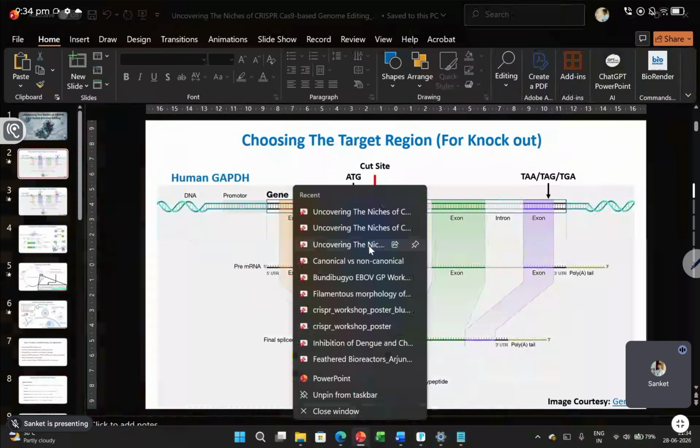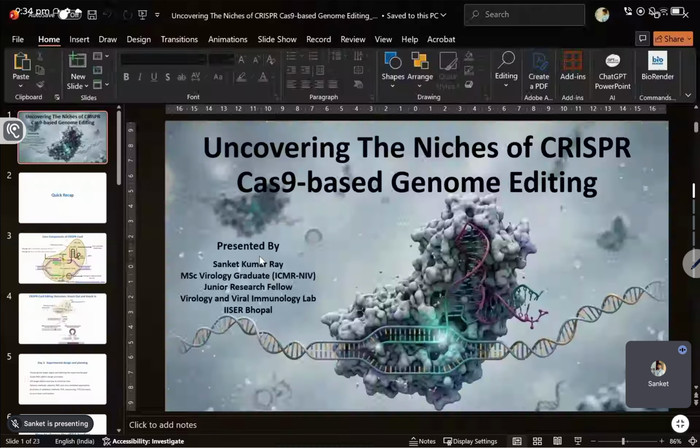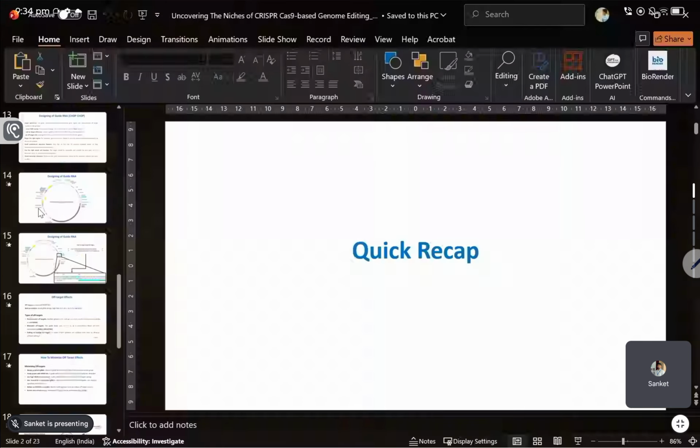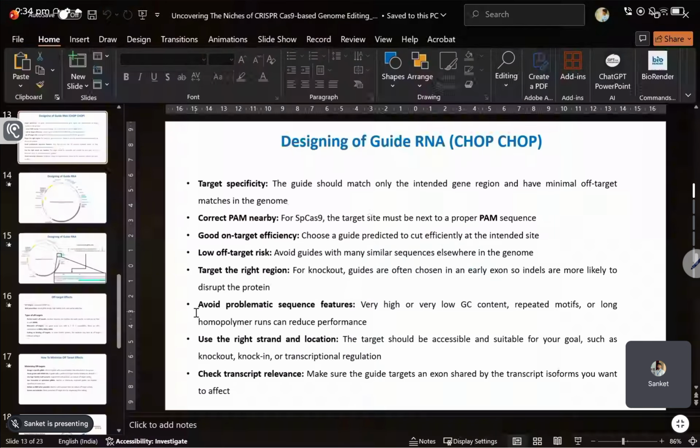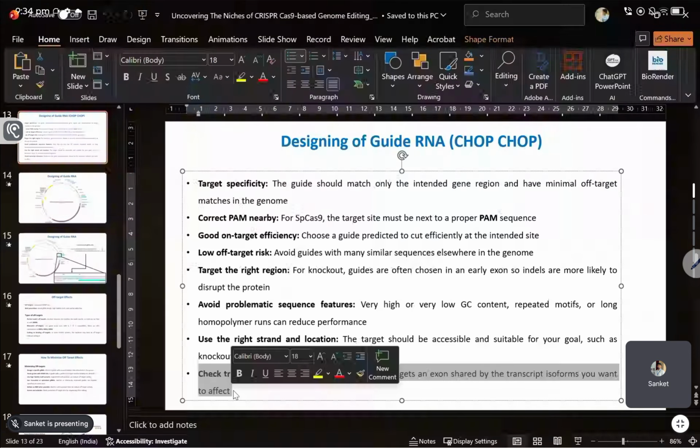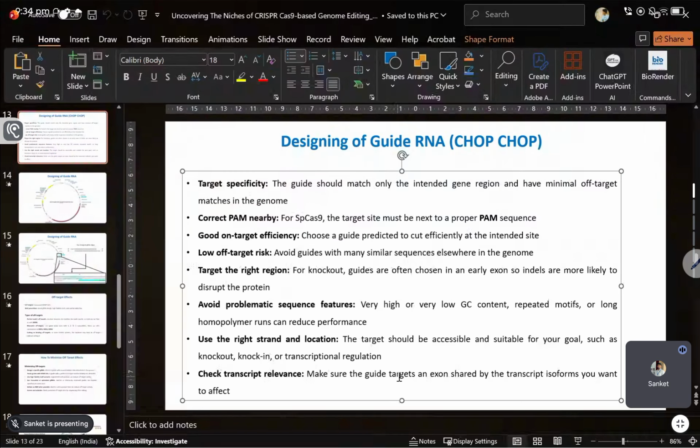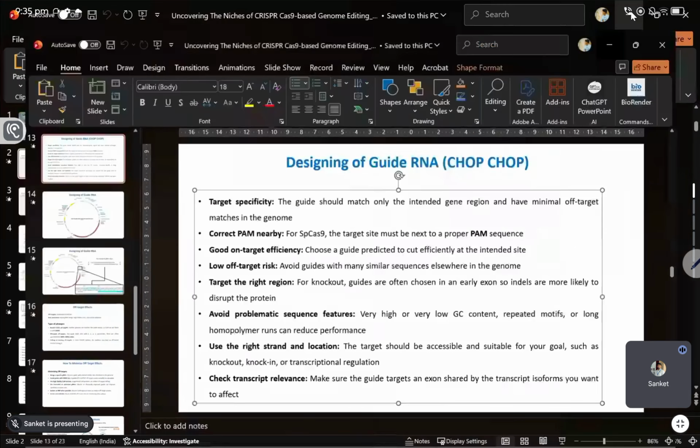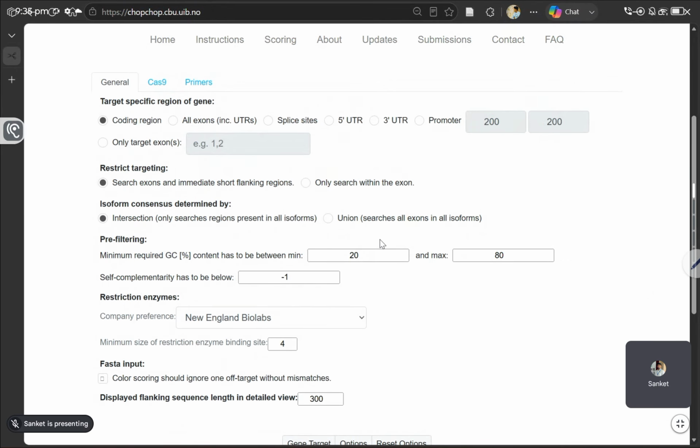If you see my last PPT, here, this last point: make sure the guide RNA targets an exon shared by the transcript isoforms you want to affect, which means you should design the guide RNA in such a way that that region is common among all the isoforms. It is not just specific to one type of isoform.